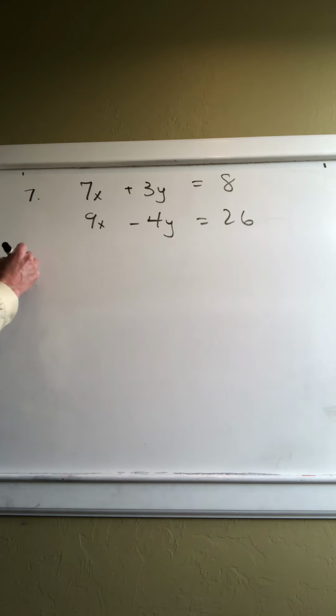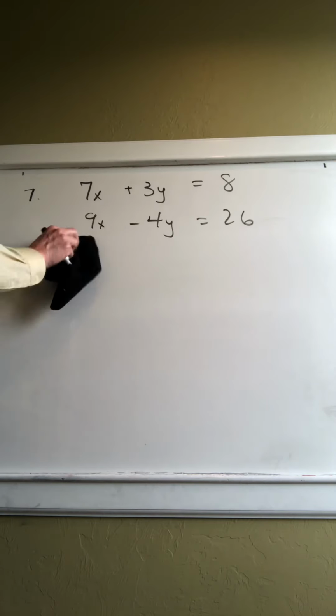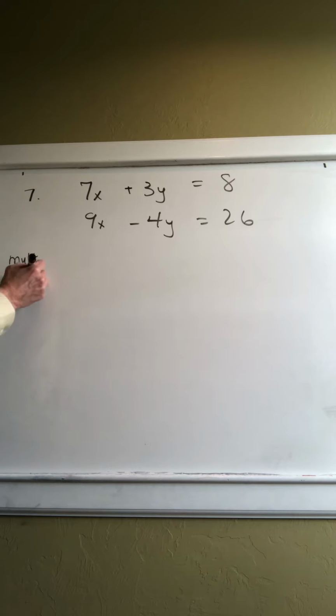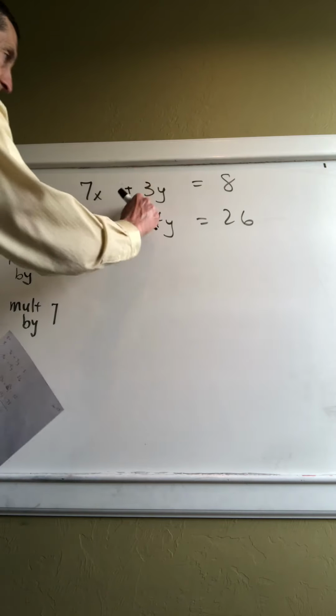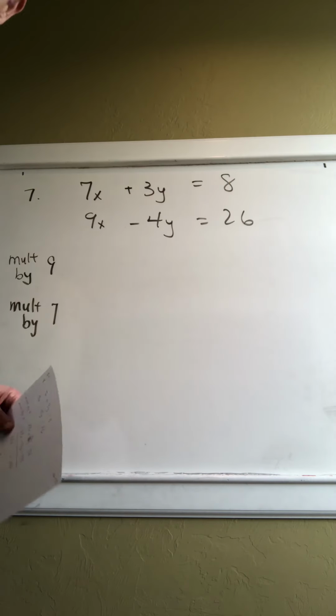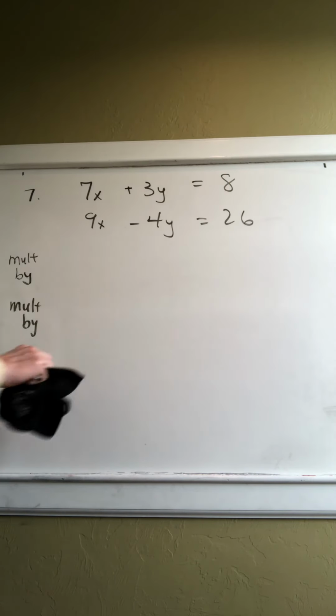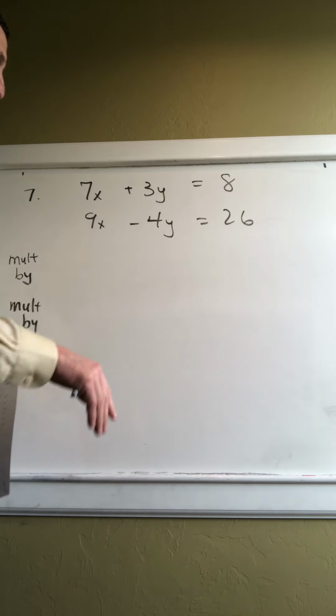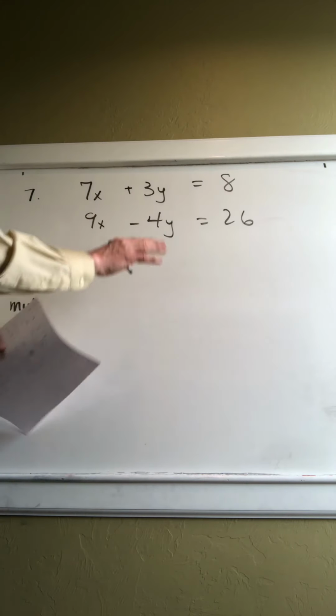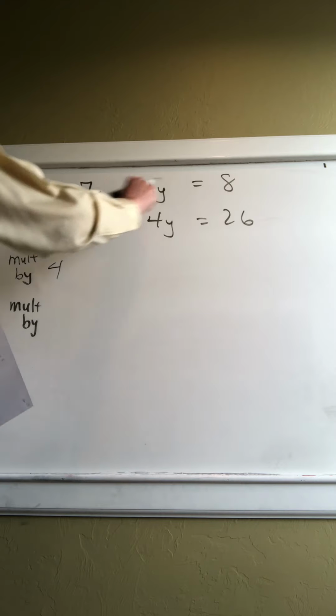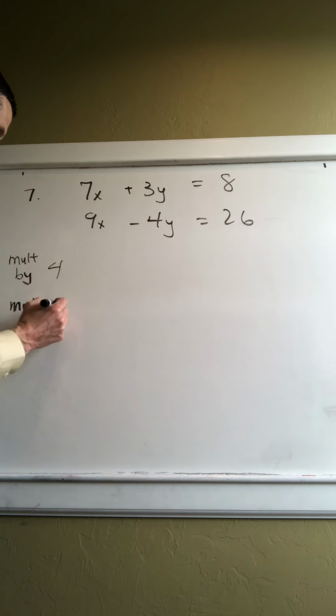Let's take the top equation, and we're going to multiply by 7. We're going to multiply by 9 across the top, multiply by 7 across the bottom. So here we go, all the way across, times 9. What am I doing? I'm so sorry, guys. I started looking at the x's. I said the totally wrong thing there. We're looking at the y's, we're trying to make 12s. We're going to take the top equation times 4, bottom equation times 3. Apologize for that.